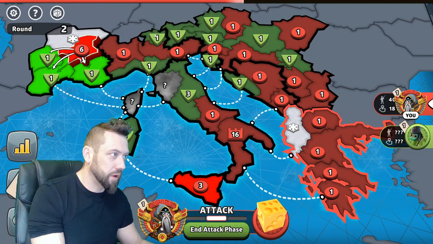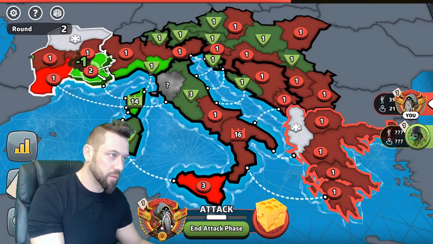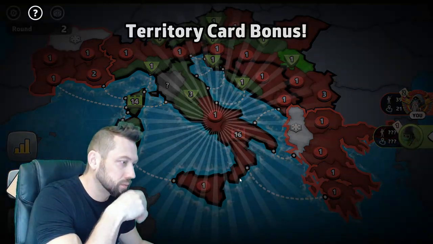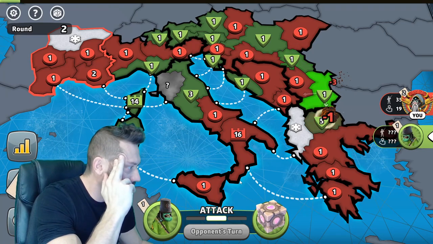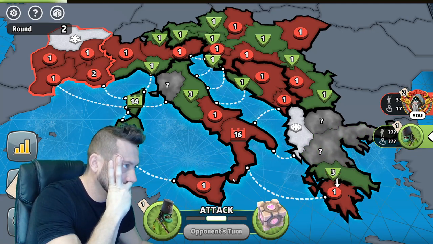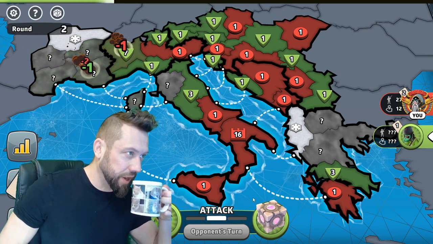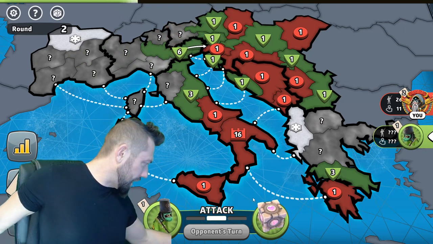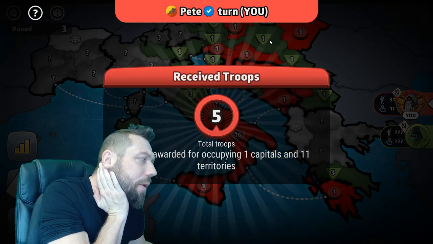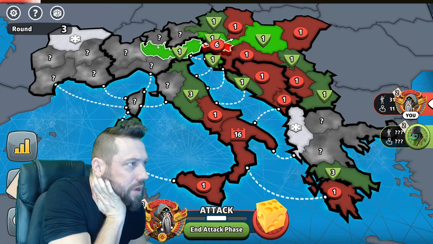One, two, three, four, five, six, seven, eight, nine, 10, 11, 12, 13, 14, 15. That's too many. Three, six, yeah, it gets in there that way. Right. Breaks France. His cap is super weak now, and my cap is buried. I messed up. Oh, I think I lose. His cap is super weak too, though. I messed up.